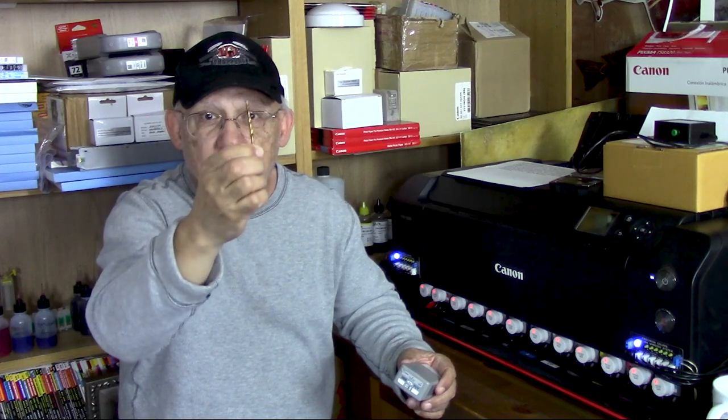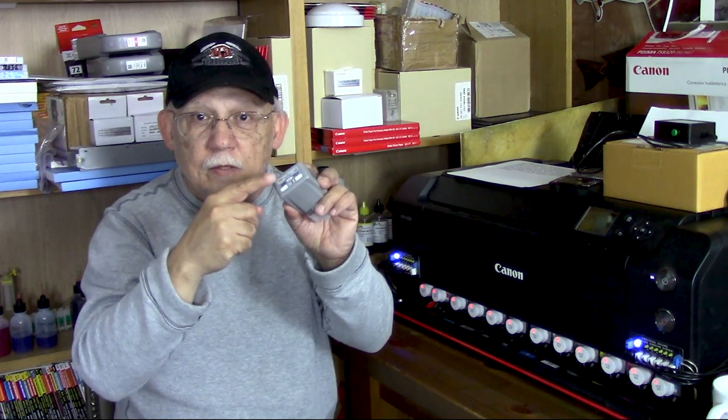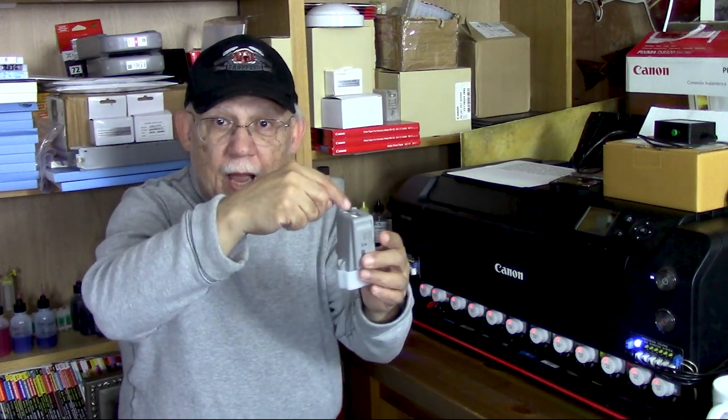Do not worry about chips from drills — drills have a reverse helix, they are designed to pull chips out, not push chips in. A lot of people are worried about that, but that's not the way drill bits work. Insert the plug and make sure it is a nice tight fit — this is where you can go wrong. But once you drill that hole you no longer have to vacuum fill or pressure fill your cartridges. You can simply use a bottle with a syringe needle, hold it on your scale, and add ink until it reaches 112 grams.